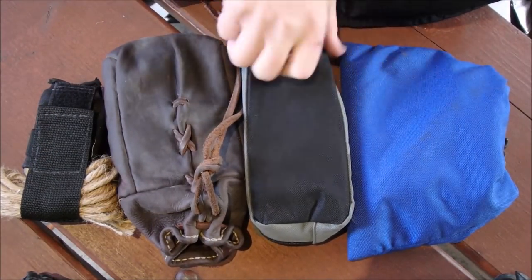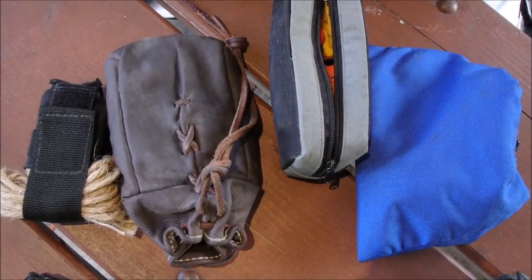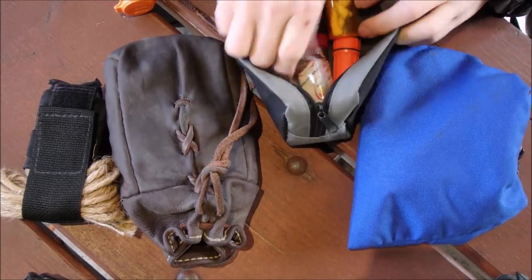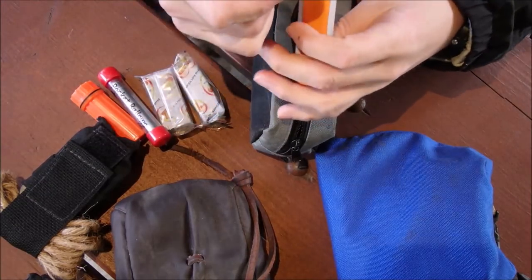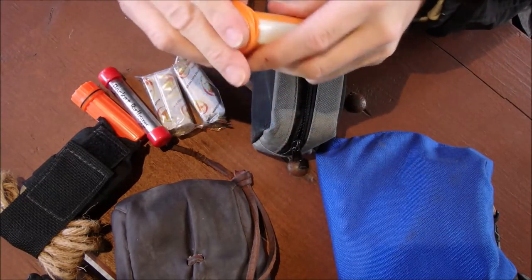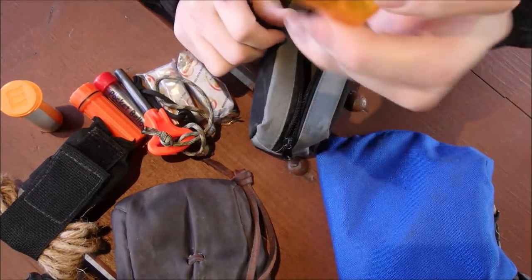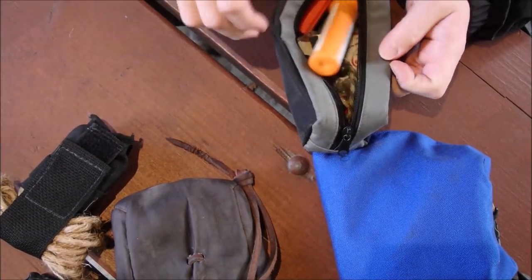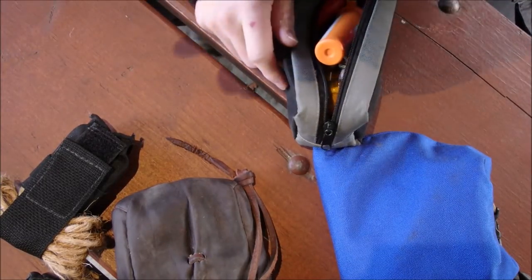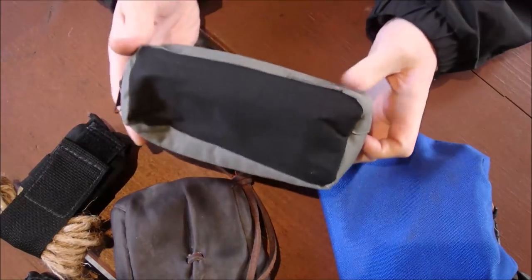Here's just some of my items. Whenever I go into the woods I always bring my fire kit — I've done a video on this. I've got some zip fire starters, some matches, a torch, a Bic lighter, a couple of tinder quicks at the bottom, an M&M container with some reflective tape, a ferro rod, and a whole container of just tinder quicks just in case. I've got a lot of fire starting if I have to make fire. Usually I also have a knife with a ferro rod on it as well, so fire kit always comes with me.